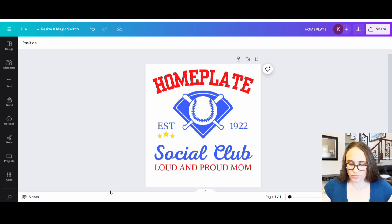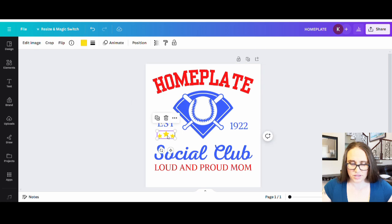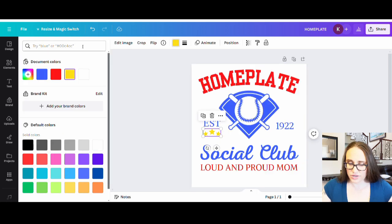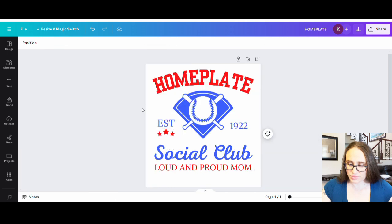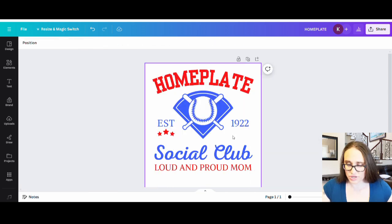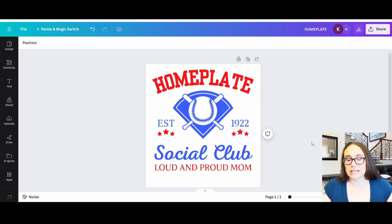Now I'm deciding if I want to bring this up maybe a little bit, and then bring this up a little bit, something like that. I'm going to make these stars here red. Okay, so let's go ahead and take this, make sure it's lined up, and then I can just duplicate my stars, hit my Control D, duplicate, and come right back over here, make sure that that is lined up. And so now that is looking really good.